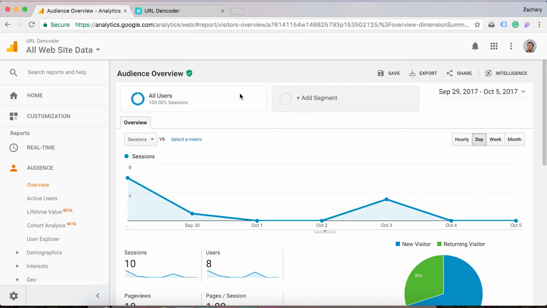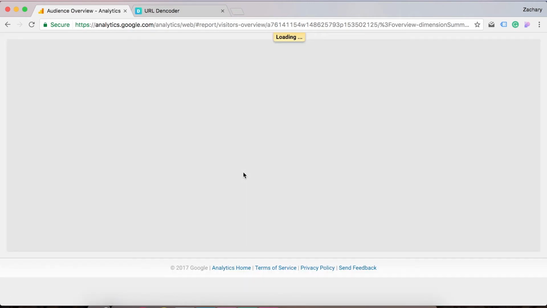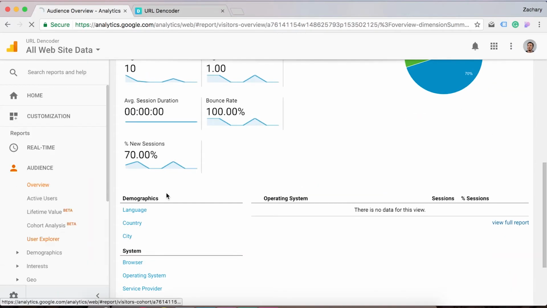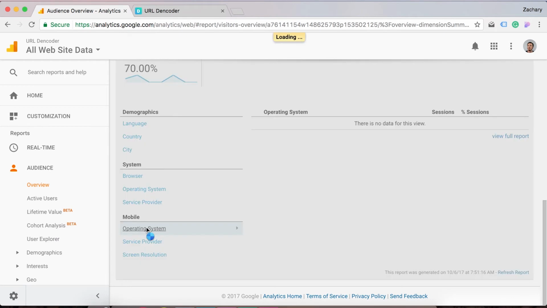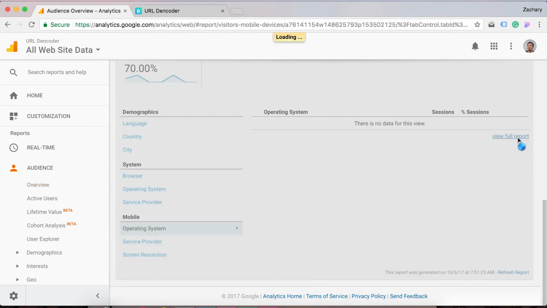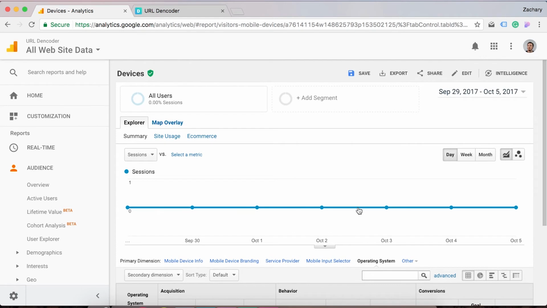Okay, it's searched. So now let's refresh it just one more time, and scroll to the bottom. Come on. Give me something. No. Maybe let's click on full report. No, okay. It hasn't come through yet.